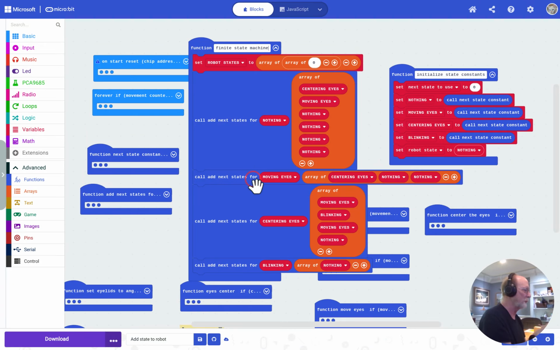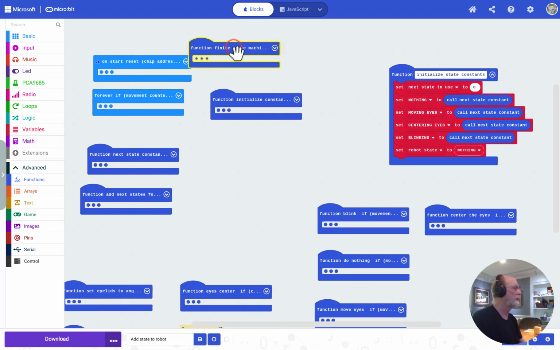And then after you've moved your eyes to the center, you're allowed to blink. Okay? So, we're constraining what our robot can do based on this finite state machine. All right. So let's collapse this.